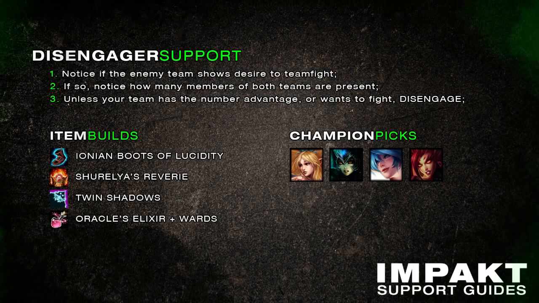As for champion picks, Janna, Nami and Sona are, in my opinion, the best picks for disengaging. Janna's Howling Gale and Monsoon are arguably the best disengaging tools in the game. Also, Nami's Aqua Prison and Tidal Wave serve the same purpose almost as well. Last but not least, Sona has the disengaging potential with her Crescendo, while speeding your whole team up with Song of Celerity, and even having the added bonus of increasing your team's damage with her Imp of Valor, which helps even more when allied to a poke comp.